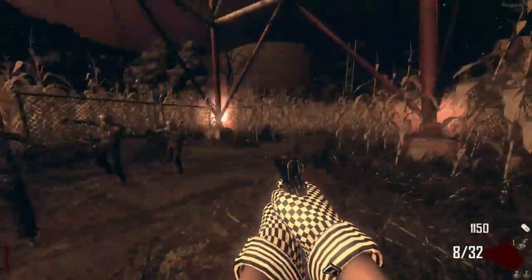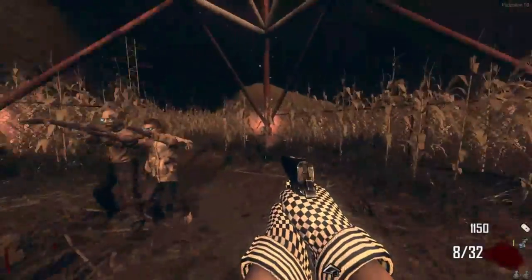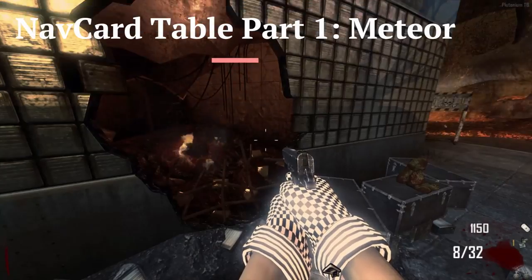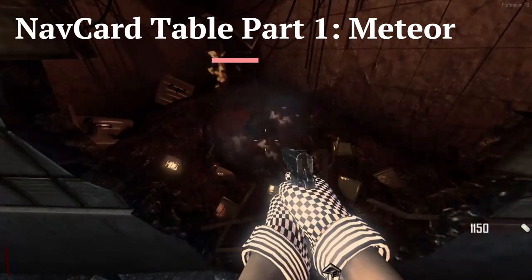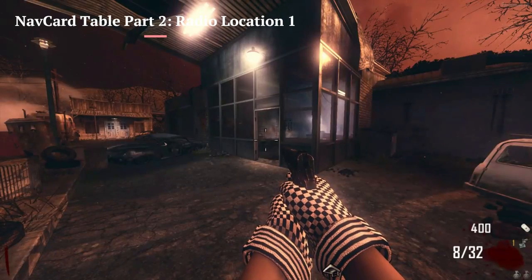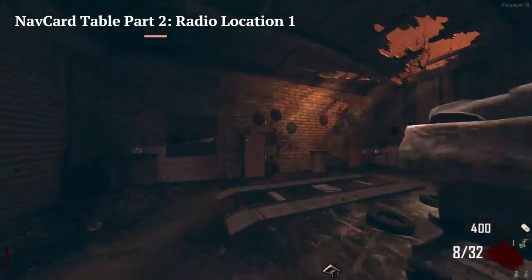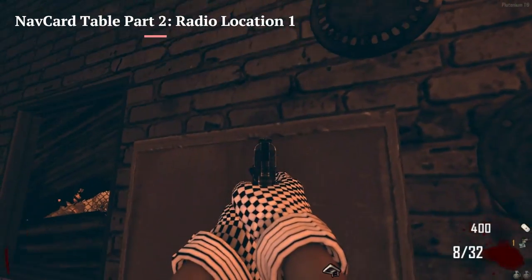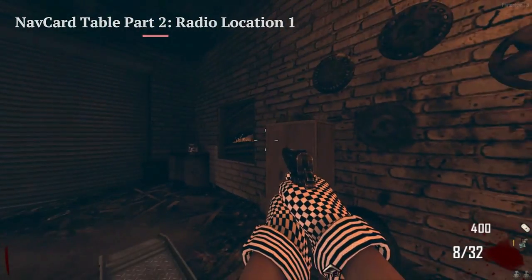And then I'm going to show you where all 4 parts are. They're going to be pretty quick, but I'll describe where they are at each point. And the first part is going to be a meteor that's going to be right here. It'll say press F to pick a part, and you will pick up this part. The next part for the nav card table is a radio, and the radio can either spawn inside of here in the diner on top of this little cabinet. You'll have to jump to pick it up.